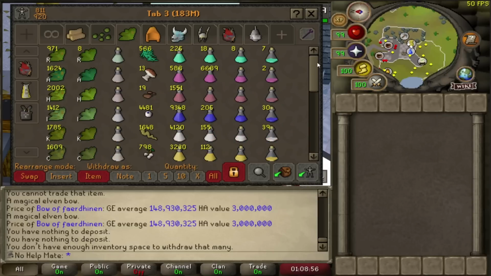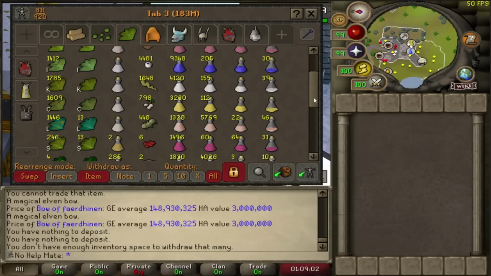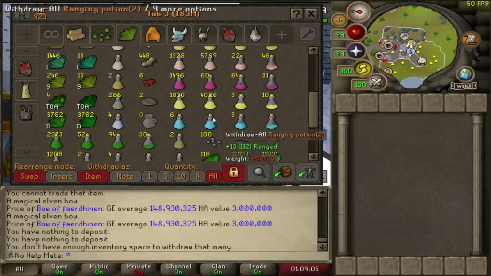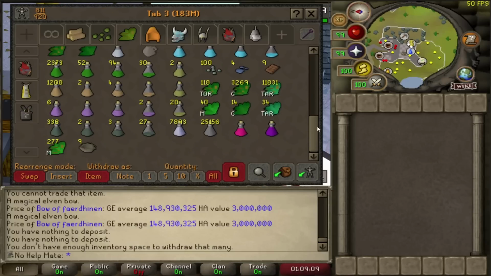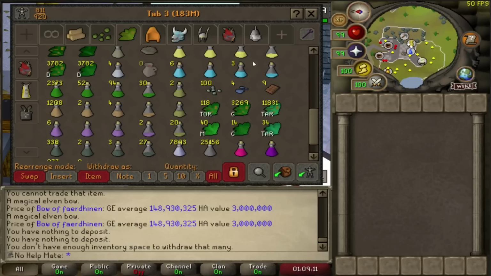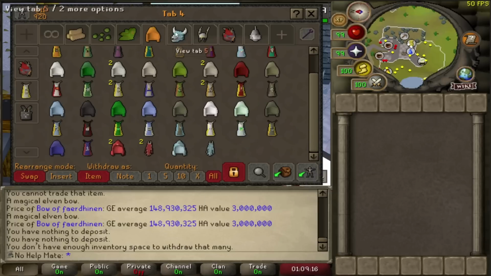Some of the potions that we need to stock up on are more prayer potions, obviously. Getting a little low on those. Super restores we could use some more of as well, because we're going to be using a ton of those in the future. And ranging potions are always a nightmare to go ahead and get, but the other ones are looking not too bad. Maybe some more antidotes as well when we go back to Zalcano. And skill capes, you know, it is what it is.